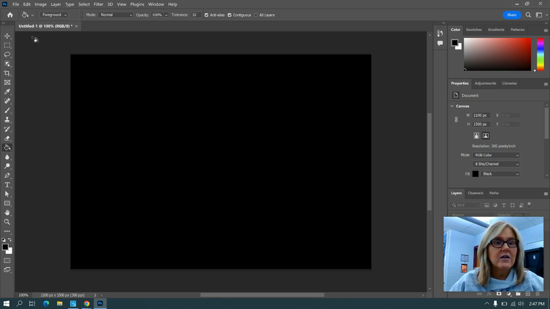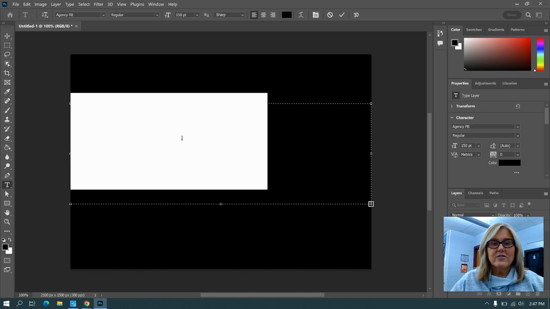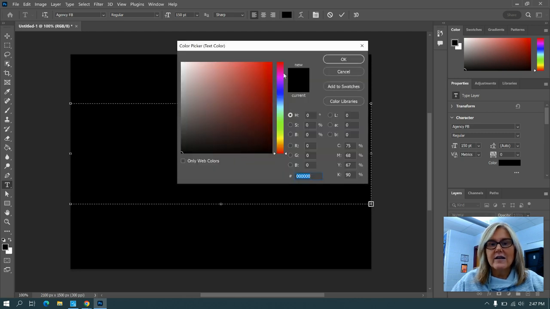Next, we're going to add our text box. So go back to your toolbar and find the T for text. You're going to hold down your mouse and you're going to draw a text box across your screen. Now, I don't see any text right now, and the reason I'm not seeing any of those Latin words that Photoshop uses is my background is black, and if I look up here on my toolbar, my text is also black, so I can't see black on black. So I'm going to click on this, and I'm just going to choose a different color. So maybe I'll choose like a bright green or something like that, and you can choose whatever color you want.